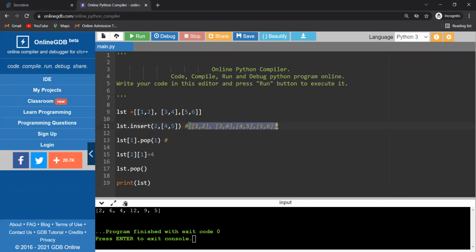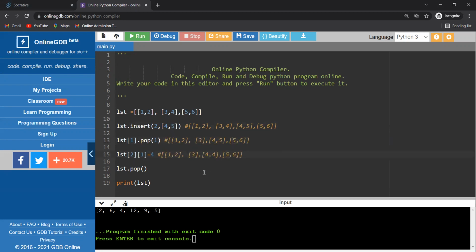In this list, this 4 is removed. Now we come to the next one, list 2, 1 equal to 4. List 2 means 0, 1, 2. Here the second element of this list, the first index value, which is 5, should be 4. So if we put it here, it will be 4 here.